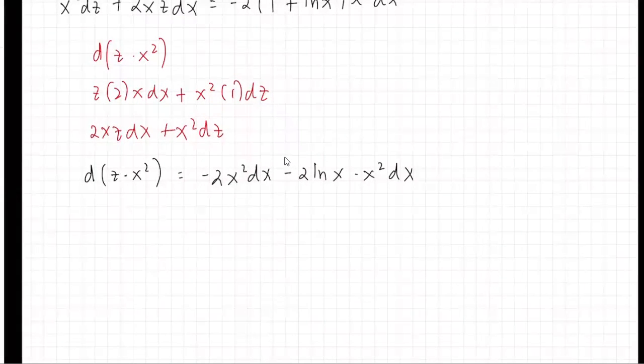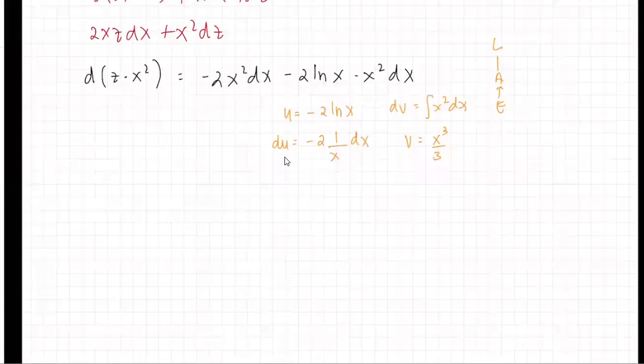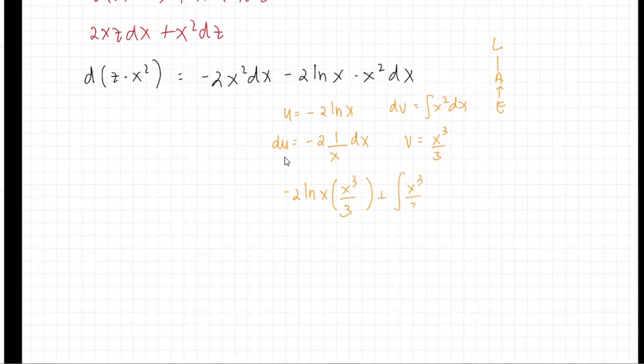Okay? Let's proceed. So, yun muna yung unahin natin, no? So, sa integration by parts, ito yung sinusunod natin sa pagpili ng u. So, ang ln is logarithmic, no? So, ibig sabihin, ang u natin is negative 2 ln of x. Then, ang dv natin will be x squared dx. So, ang du natin is negative 2 1 over x dx. And v natin will be x cubed over 3 plus c. Mamaya na yung plus c. Okay? So, equation natin will be negative 2 ln of x times x cubed over 3 plus x cubed over 3 du is negative 2 over x dx.